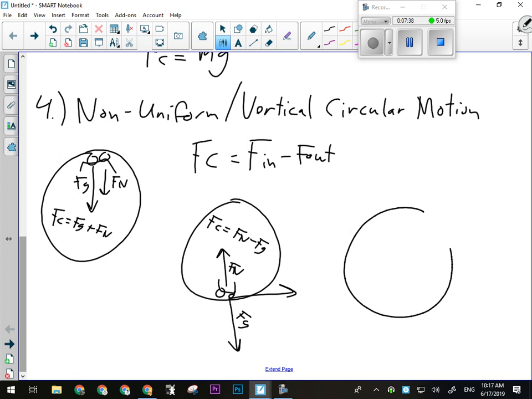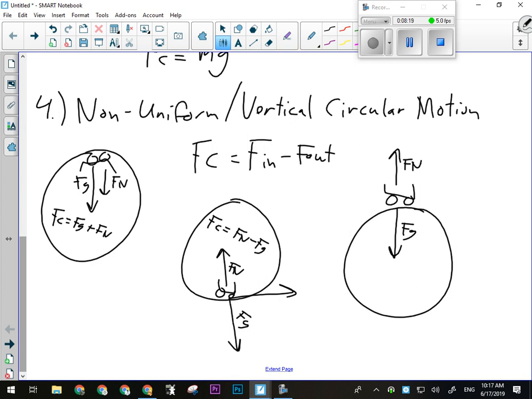Okay, the other situation we dealt with was going over the top of the vertical circle. We spent quite a bit of time talking about this one because we watched a bunch of videos on apparent weightlessness. Okay, this is the only situation where, well, actually, you could have a feeling of apparent weightlessness in this situation as well if you were going the minimum speed. Okay, but this is the one where you're essentially always going to feel a little bit lighter than normal. Okay, and you're always going to feel a little bit lighter than normal because normal force is acting out and gravity is acting in. And as soon as you're moving, okay, you've got inertia that wants you to leave the circle. Okay, so you don't push on the top of the circle as hard as you would if you were just sitting on it.